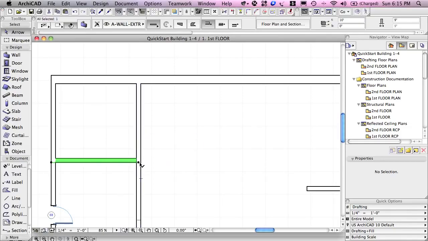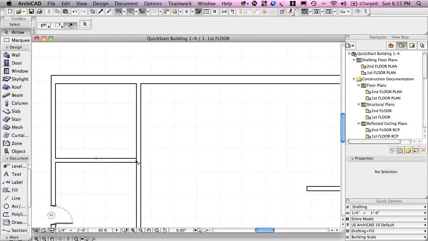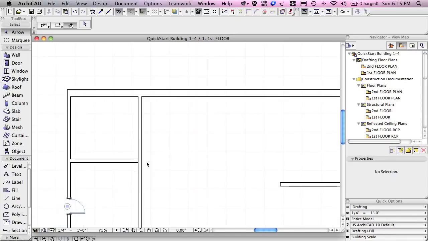And you can see how it has extended it to that center point, and it looks like it's meeting cleanly, although it hasn't opened up the line. Sometimes ArchiCAD will clean that up instantly, and sometimes we need to just zoom in or out a little bit. And you see as soon as I change my view a tiny bit, it cleaned that up.